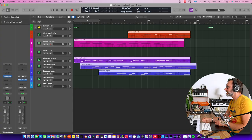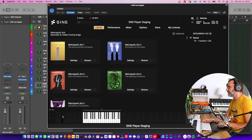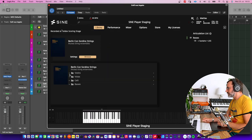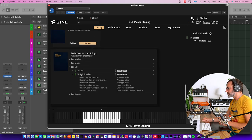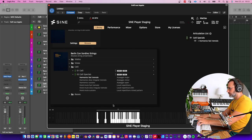Right, so that's some of the more normal patches, like sustains and legato patches. Maybe we should listen to some of these more special patches. So let's double this last track, go into the Sine player, and find some of these more special patches. Let's go to the celli specials and listen to the harmonic fast tremolos. So that's a super soft harmonic tremolo sound, really, really beautiful.